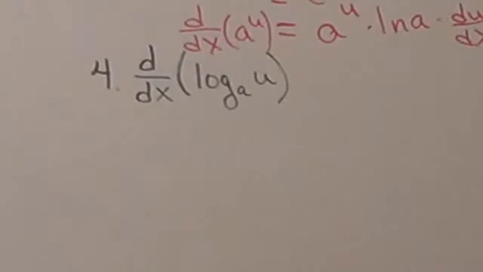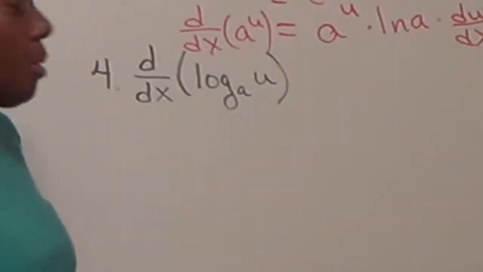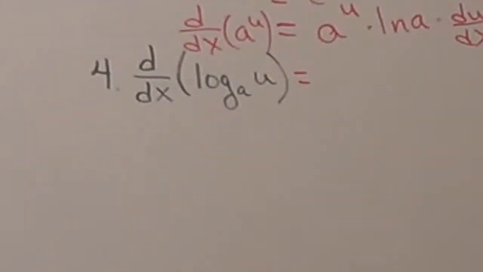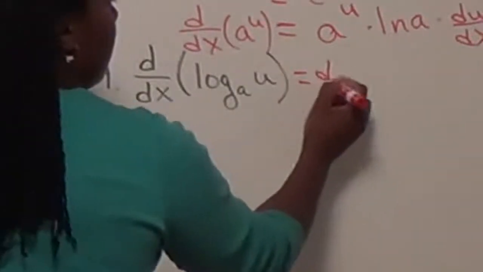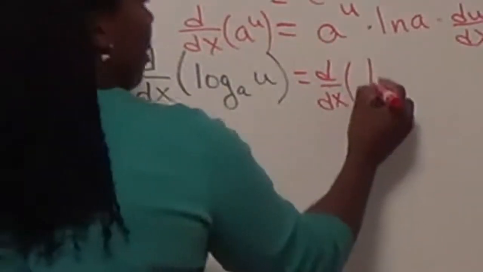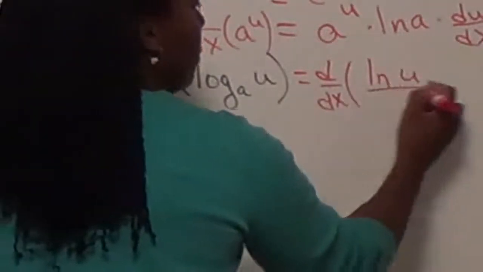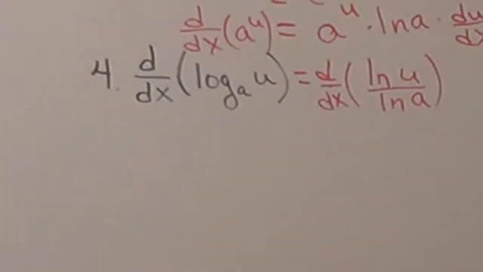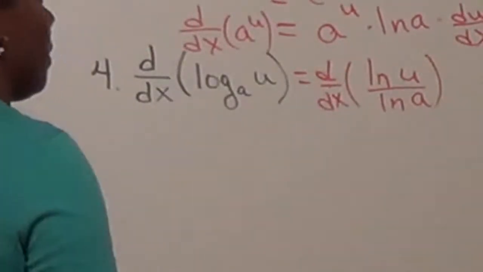Similarly, we have an argument for logarithms of a different base. Okay? So if I'm looking at a log base a, this could be a common log, or it could be a log base 5 or 2 or some other number. Here again, we can start by rewriting it using our change of base property, which says that if I look at a logarithm with a particular base, I can always rewrite it in terms of natural logarithms, since we know how to take its derivative.